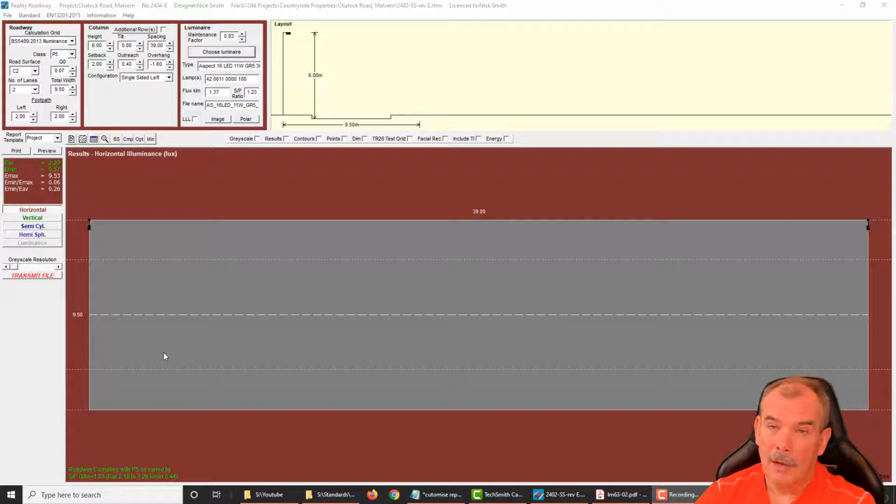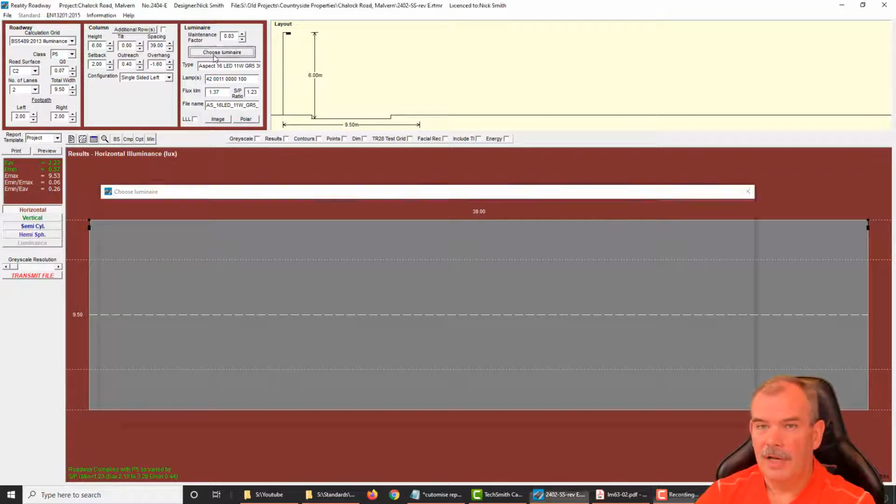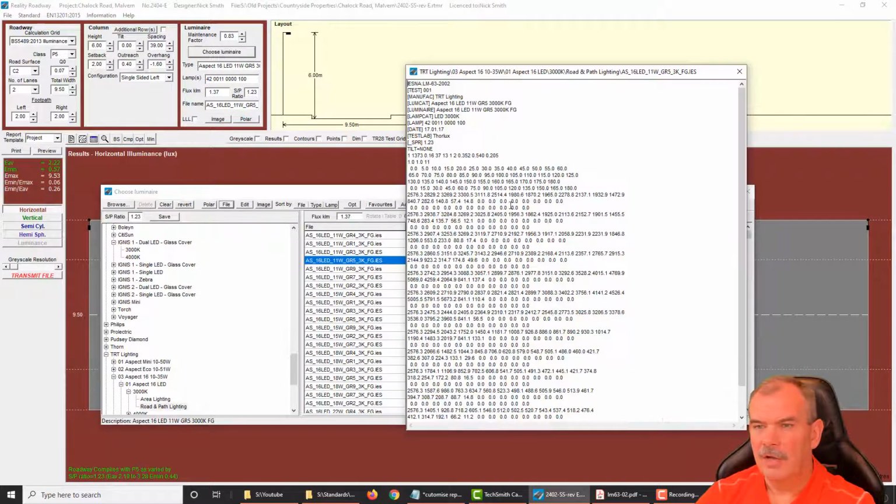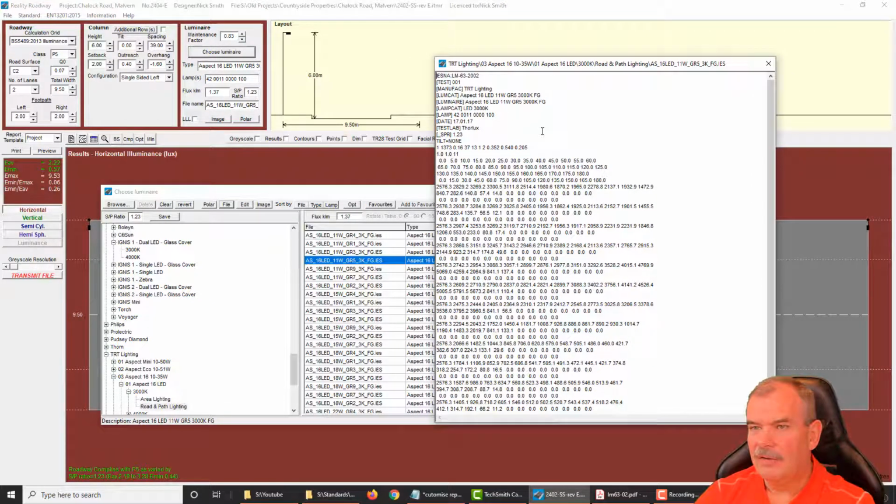So there are different ways of using this information, but if we look at this particular luminaire here, this is a TRT luminaire. This is a relative file, and you can see that because there is a flux value there of 1,373 lumens. That is used as a multiplier based on the value that is in the I table, and we multiply the two things together, and that gives us the light level using trigonometry and other stuff.